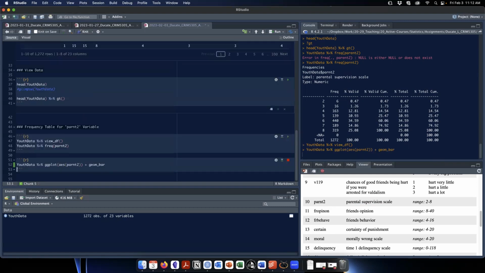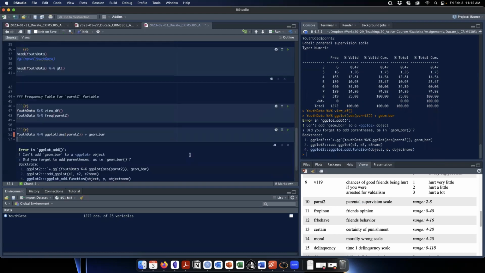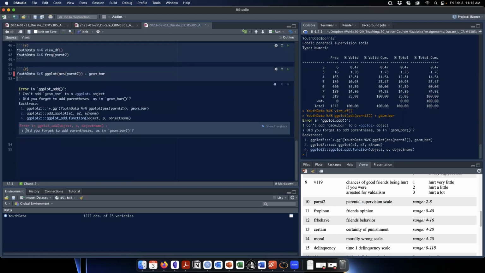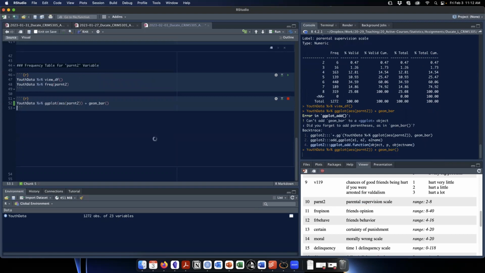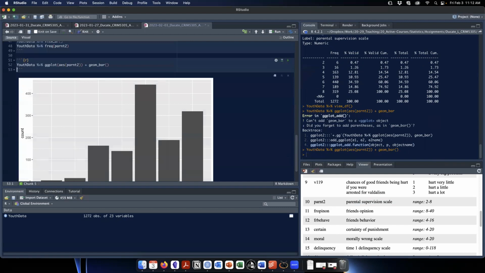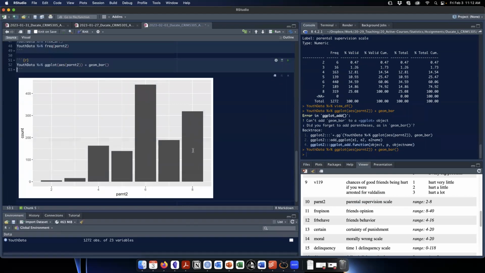If I were to run it like this, it's going to grouch at me. It kindly tells you, did you forget to add parentheses, as in geom bar? Why, yes, I did. Cool. So this is our distribution.